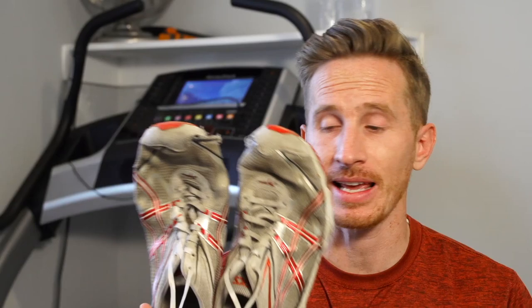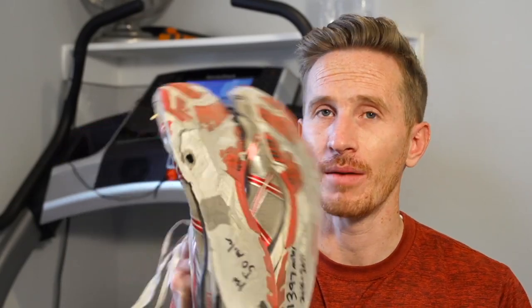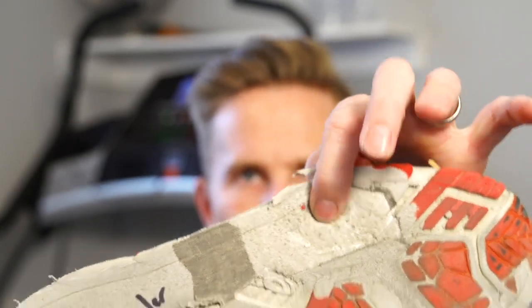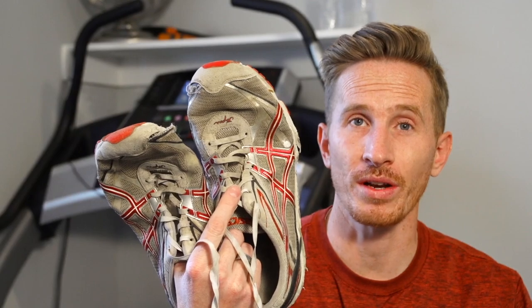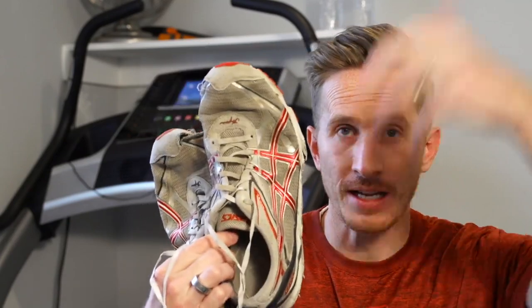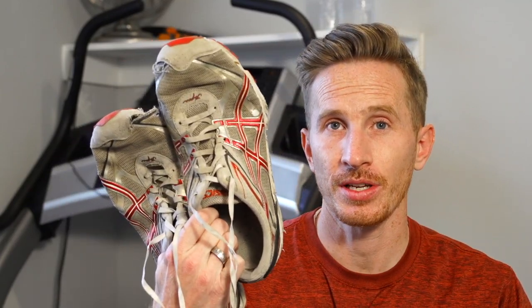These are the ASIC Piranha SP3s, and these shoes — we went through a lot together. If you can see right here, I actually wore straight through to my feet. There's a little bit of blood, but I wore these shoes out. I actually put 1,400 miles on these shoes in one year. I like these shoes because first of all I was able to slip them on and off my feet really quickly. I didn't need to wear socks with them. They're well vented, so without socks your feet don't get too sweaty because there's air constantly flowing through. I put a ton of miles on them — pretty much all of them wore down to nothing.